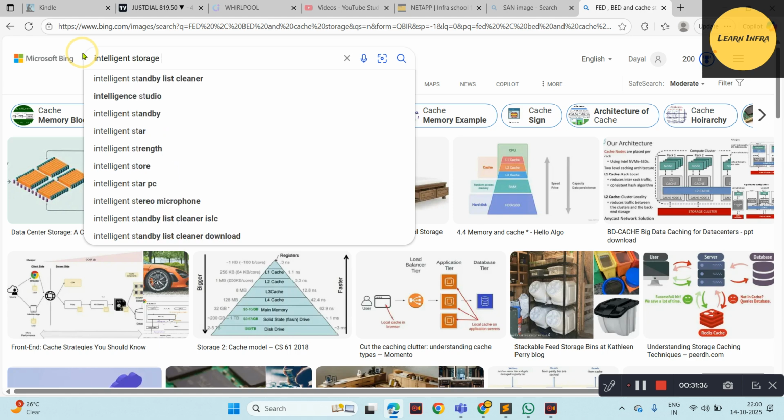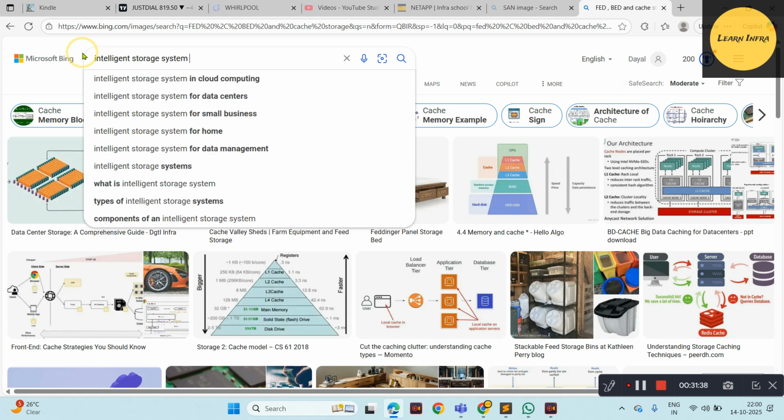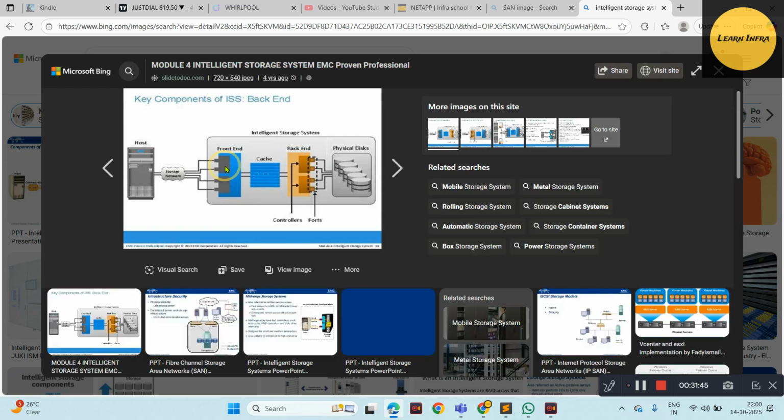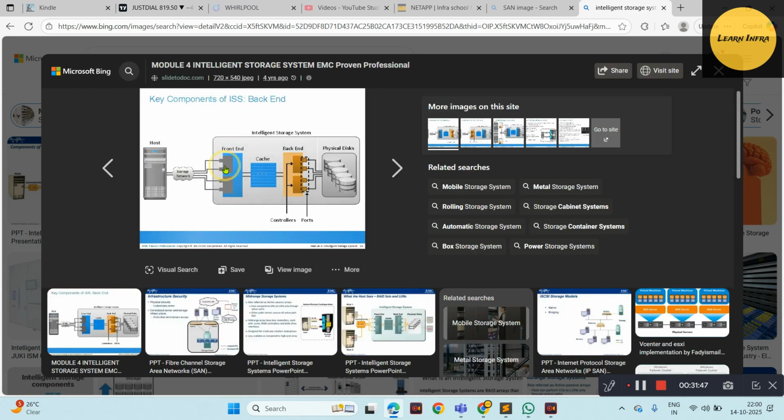Yeah, I think that is better. Intelligent storage system architecture. I think you were right. Yes, it came.